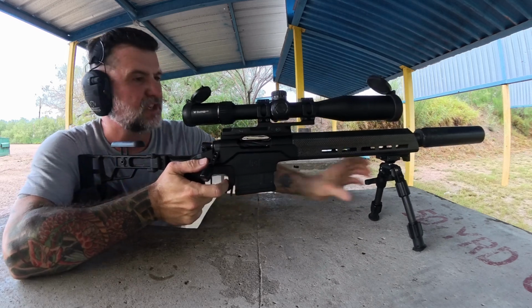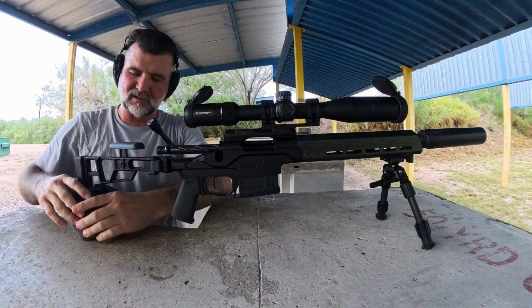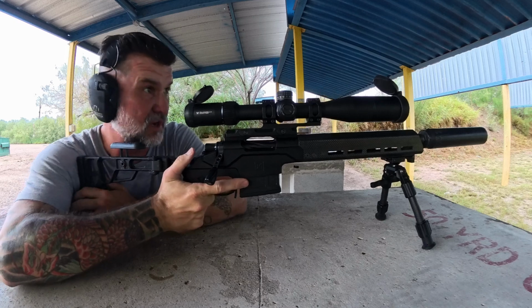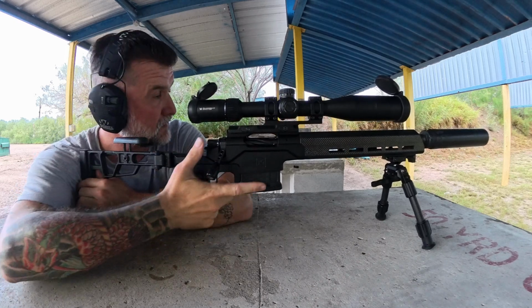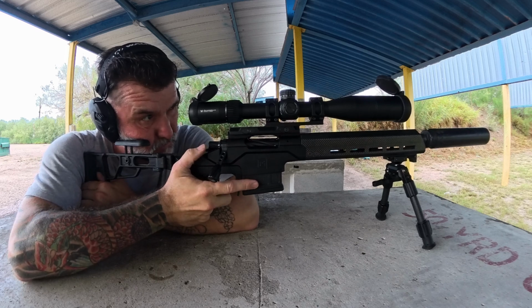That one's about 1.5 inches above bullseye, so not bad. And again, the fact that we are at 50 yards, some people might say that's not very great. I agree, it's not great, because if you're shooting at 100 or higher, that's where you're going to split up a lot, right? But again, this is a short barrel, it's a pistol, it's not made for long distance precision. Keep that in mind.